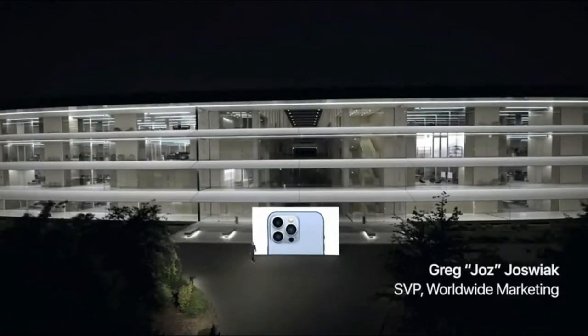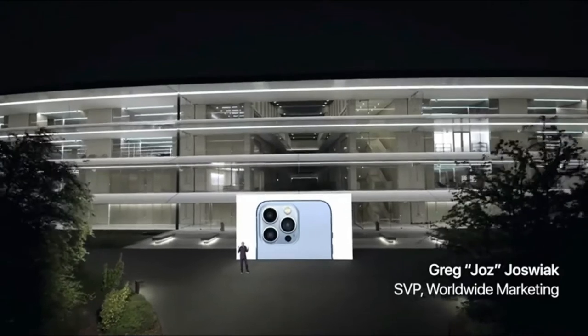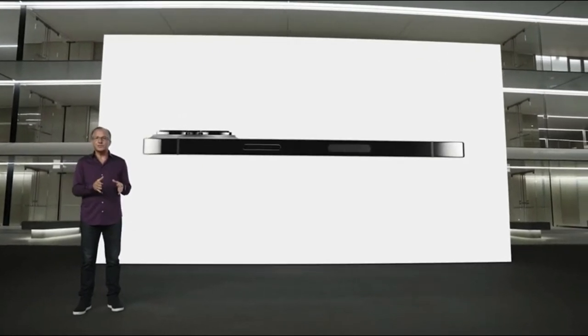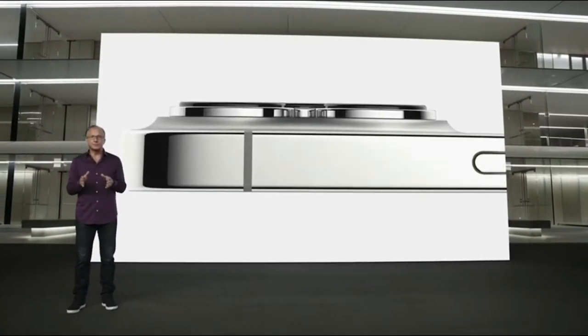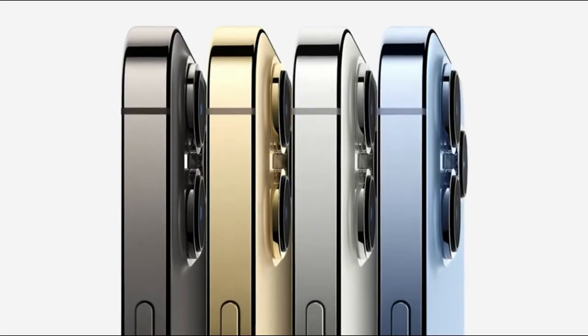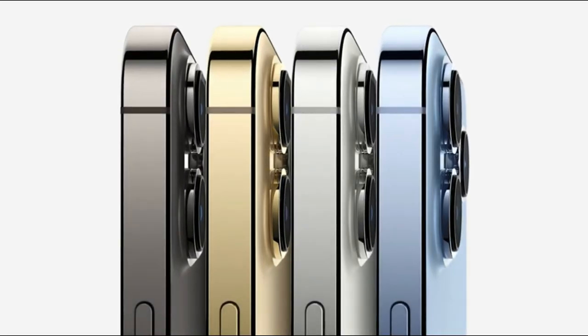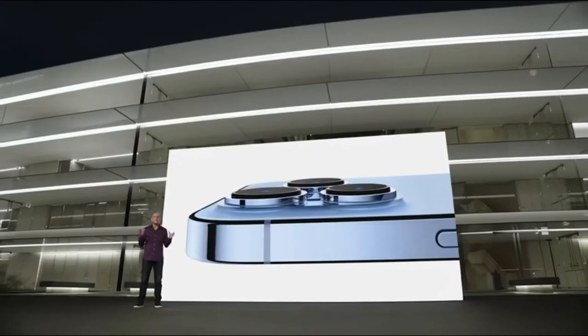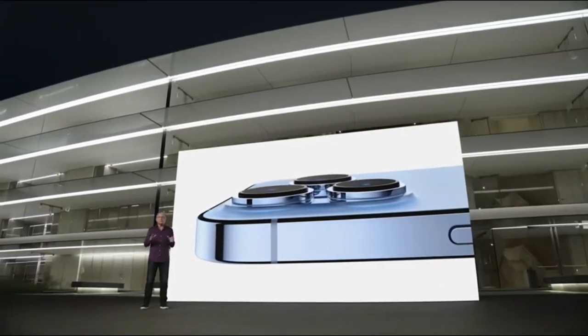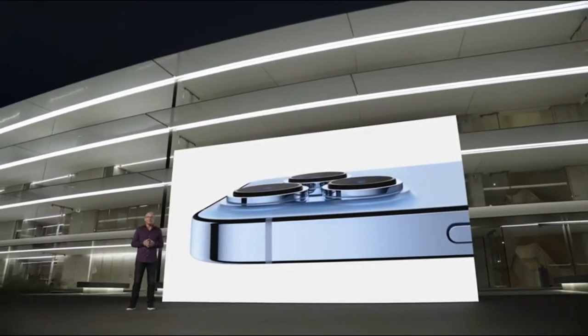This year we build on that. iPhone 13 Pro features our most pro design with exceptional materials like surgical grade stainless steel bands. Each band goes through a physical vapor deposition process to create an Apple custom finish that is elegant yet incredibly resistant to abrasion and corrosion. iPhone 13 Pro comes in four striking finishes: rich deep graphite, gorgeous gold, beautiful silver, and all-new Sierra blue. The Sierra blue required an entirely new process using multiple layers of nanometer scale metallic ceramics applied across the surface for a stunning and very durable finish.